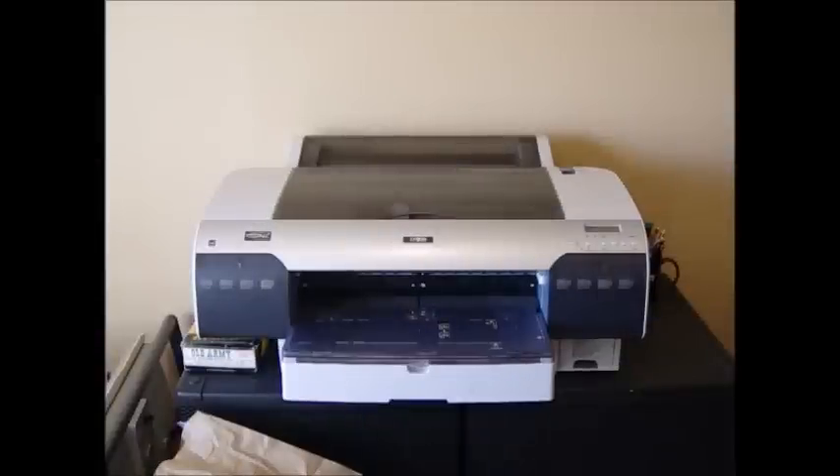Hey there Photo Universe, here's a quick tip for you. This is an Epson 4880 printer, and if you have an Epson 4880 — and I'm pretty sure this can apply to other Epson pro level printers that have maintenance tanks — if you want to reduce clogging, if you have clogging issues, if you live in a dry environment that can happen, and that's a key right there.